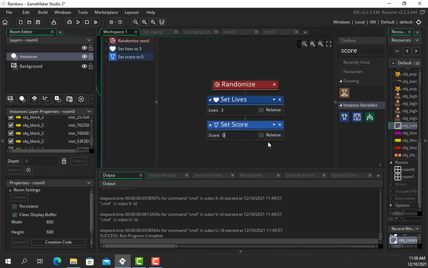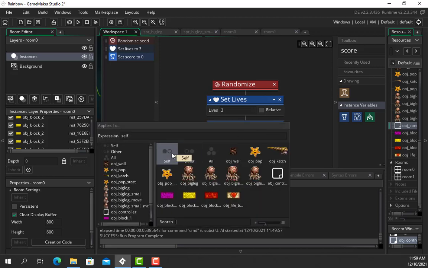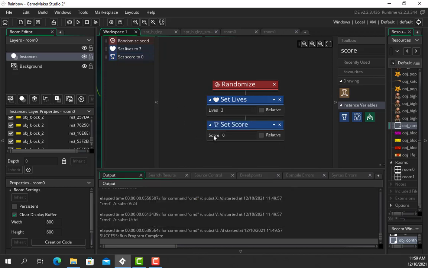Don't say relative. If you do say relative, what will happen is the game will crash because it will look for that score and perhaps it's not there. So it may crash, I guess, or maybe not. But just don't click on relative. Again, we're setting lives in the controller. Are we in the controller? This is the create event of the controller. So we don't have to select the controller because we're already in the controller. So we're just setting the score inside the controller to 0. And that's the one that will hopefully get drawn on the screen once we get there.